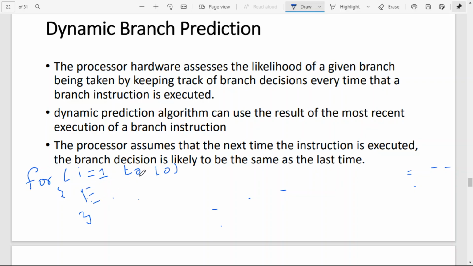But the moment I becomes 11, or if I is 0, then the control should go to the instruction outside. Let us assume these are some addresses, say x1, x2, x3, and the address outside is say x10.